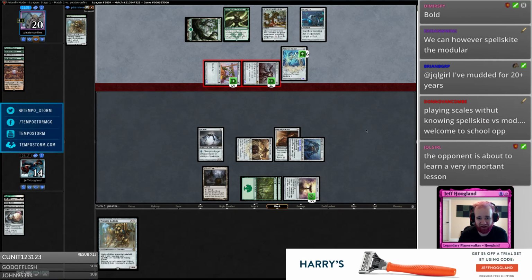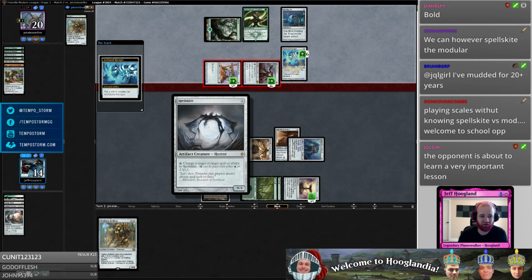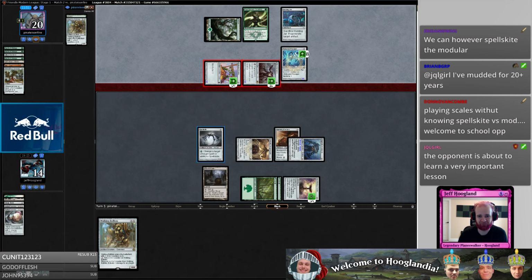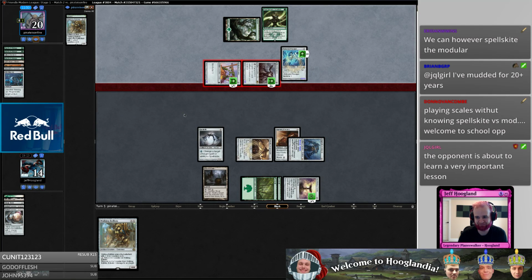Kids these days probably ain't even seen a Spellskite in their lives. They don't know all the tricks these Spellskite can do, chat. They don't remember. Kids these days, rabble, rabble, rabble.